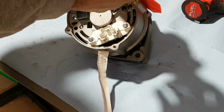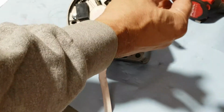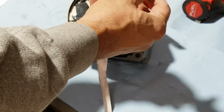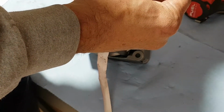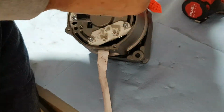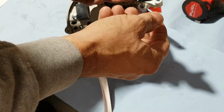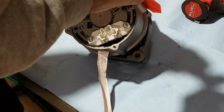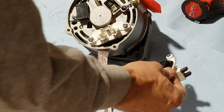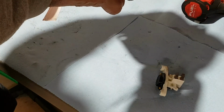The alternator was remanufactured in Germany, and the regulator, well, I wasn't that lucky. The box has Karlsruhe, Germany printed on it, but the unit itself was actually made in Taiwan. So I guess the box is made in Germany, but the unit is made in Taiwan. Well, good combination. Anyway, what are we gonna do now? What do we need here?